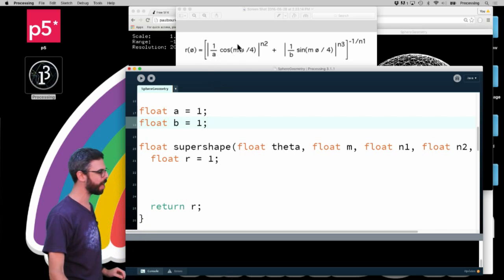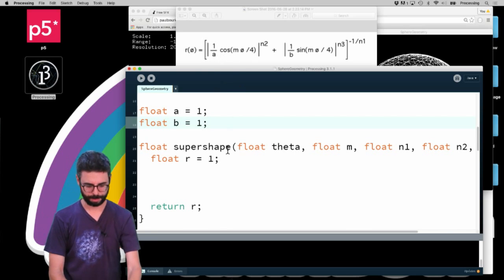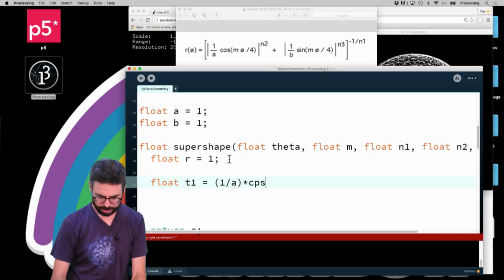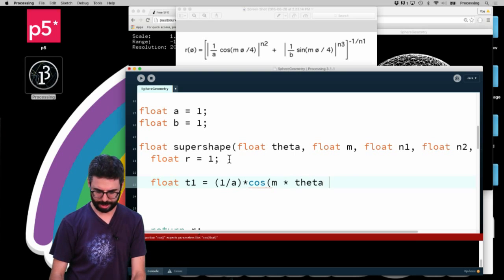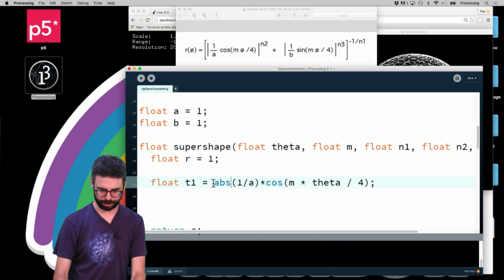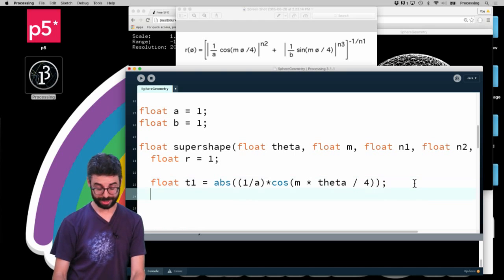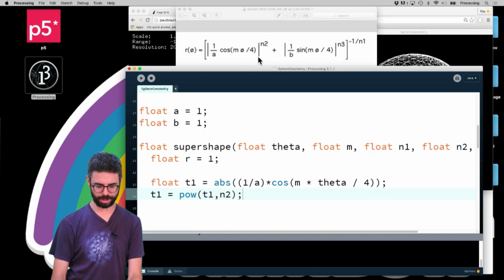And let's first calculate this particular value. So I'm going to say T1 equals 1 divided by A times cosine of m times theta divided by 4. And what do I want? I want the absolute value of that. And then I want to take T1 and set it equal to itself to the n2 power.